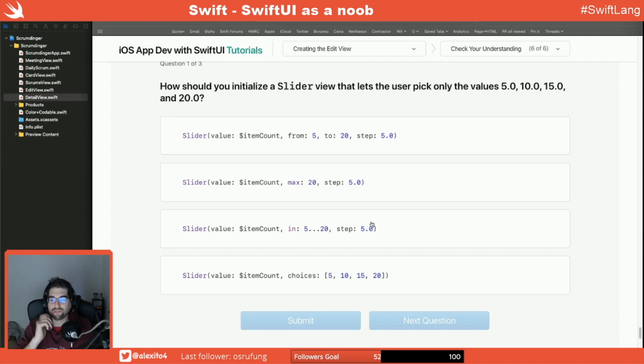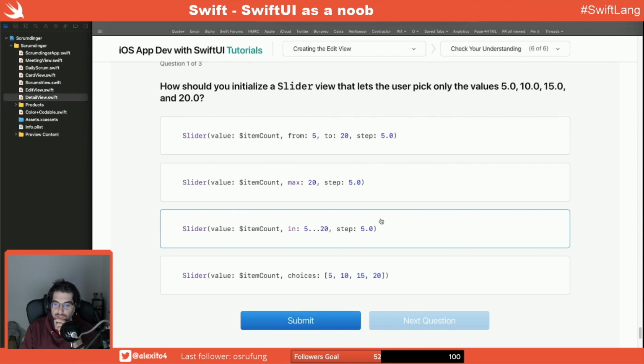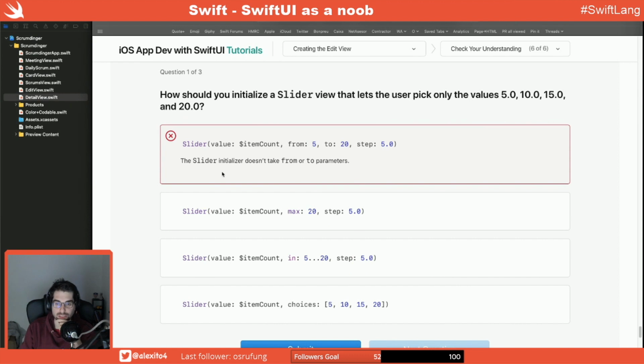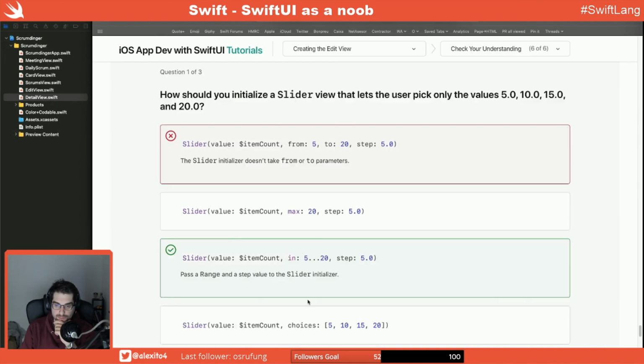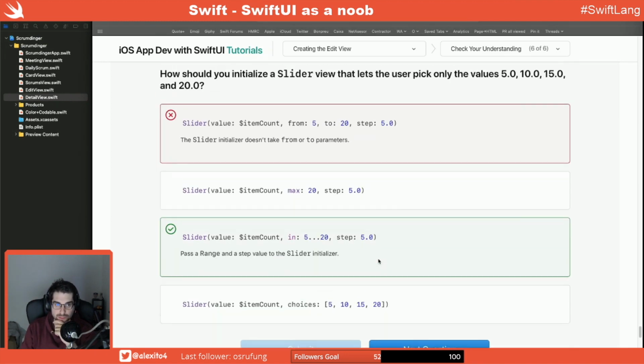You see, I think this is the first question on all these tutorials that I'm not 100% sure about, because of this syntax. It's this one or this one, I think. Let's submit this one. No, because the slider initializer doesn't take a from-to parameters. Yeah, makes sense because it takes a range and you just say the step. Correct. Good.